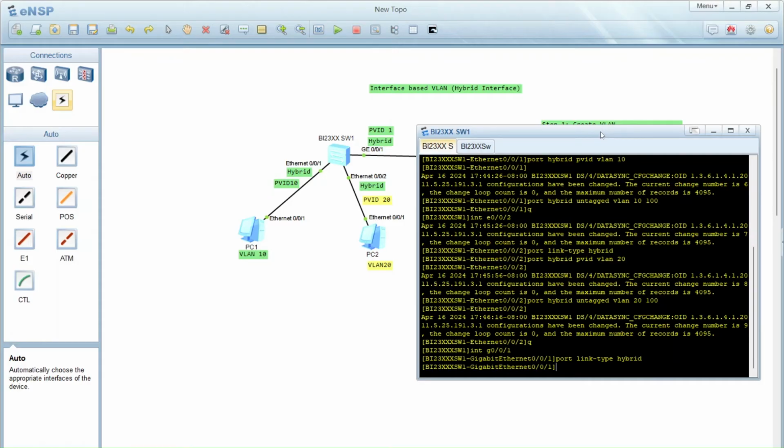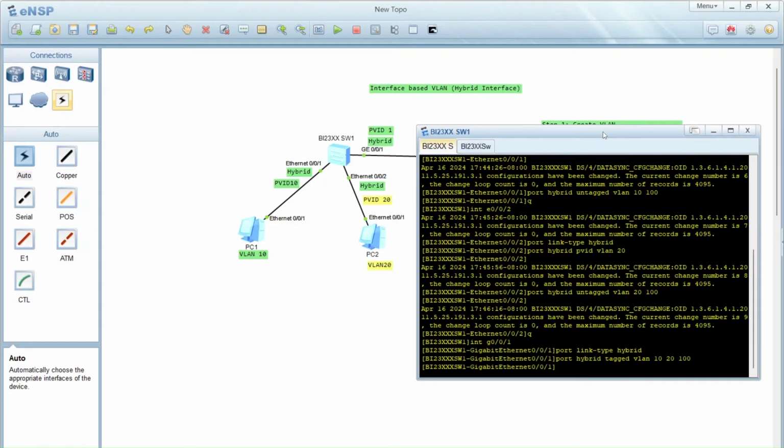But here, you go into port hybrid. You are going to untag the frame. You are going to tag the frame, sorry. You are going to tag the frames for VLANs 10, 20, and 100, so all the frames will pass through there.